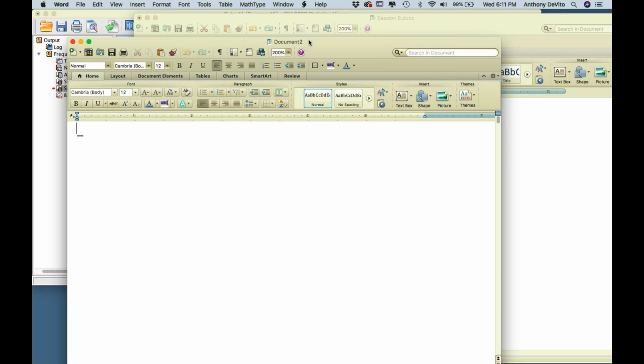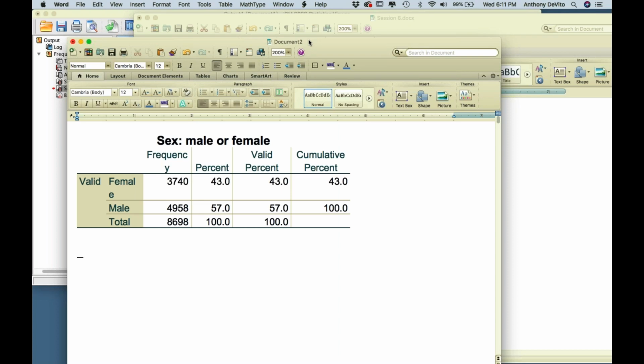Just click on it once. That's it. Now you can say Control C. It's copied. Okay, or you could have gone up to Edit and Copy. See, it does the same thing. Okay, so now open up Microsoft Word and say Control V. Bingo. That's it. That's all you have to do. So again, I'm going to do that myself here. Okay, and bingo, there's your chart inserted into that Microsoft Word document.